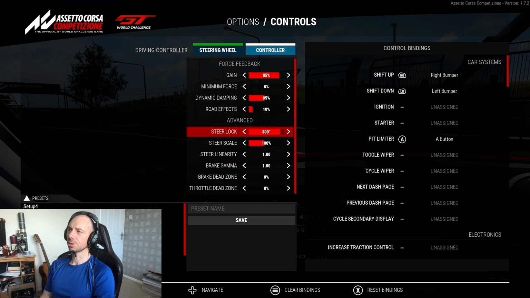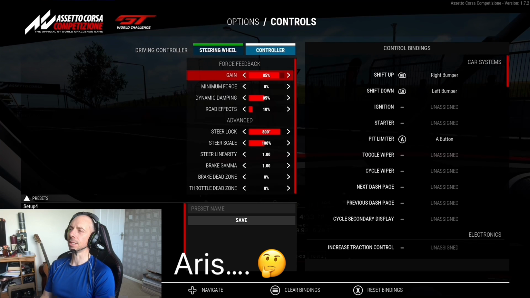So as you can see on screen, these are the settings that I'm using, and I'm not wrong in saying that Avis recommends having the gain set at 100%, but by setting it at 100%, obviously you're always going to get a stronger wheel, a stronger force feedback. And don't get me wrong, if that's what you want and you're wanting stronger force feedback, it is achievable.